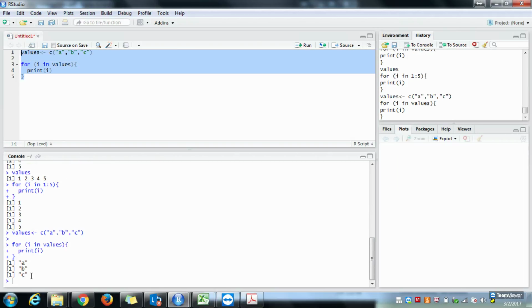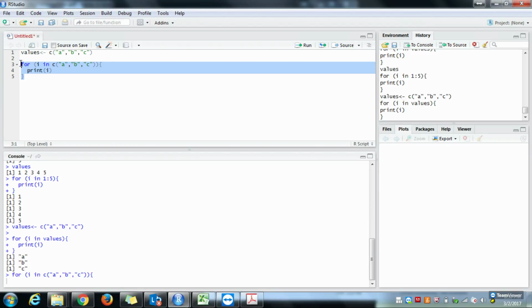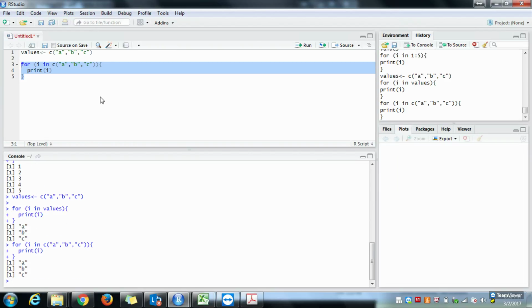so you present these characters within the loop, and if I want to avoid that extra step, I could directly give it over here. And it's going to do the same thing. So whatever you give here is an important step.